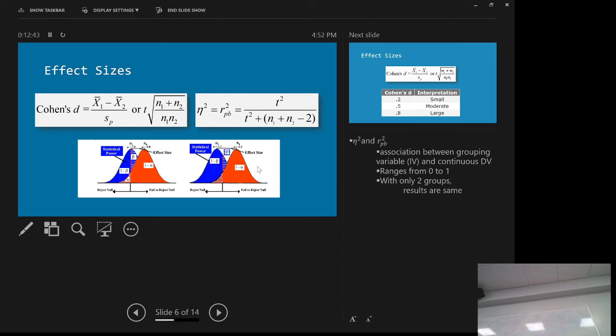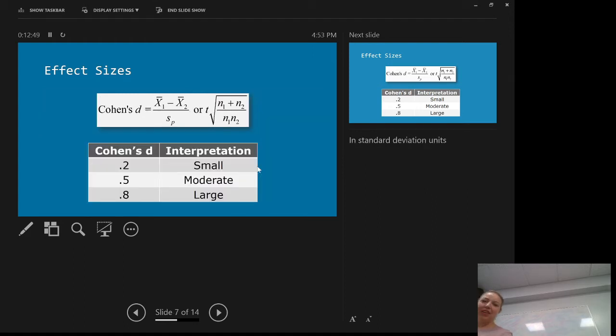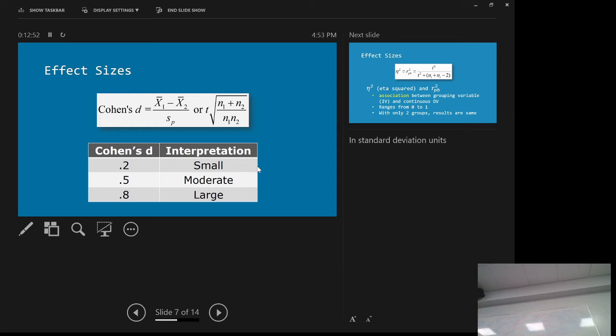So these are some pictures that some people find helpful. These tend to confuse me more than anything, so I'm not going to really look at them. Okay. So Cohen's D, there's the same formula on the last slide. People want rules of thumb. What's a big effect? What's a small effect? I hate rules of thumb, but I'm teaching them to you because they're used commonly. This does not say not important, very important. It's not earth-shattering and ignorable. Those are not the labels. It's small, moderate, and large, and I don't even like those labels. But these are some cutoffs to help guide when you talk about effect sizes.